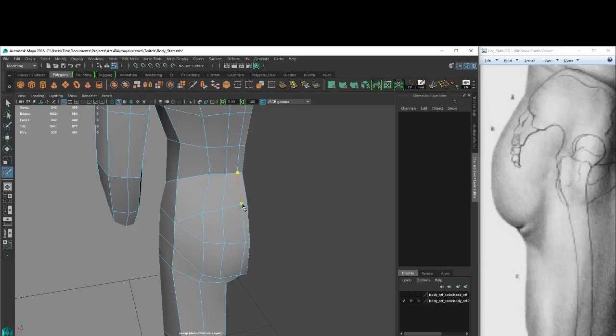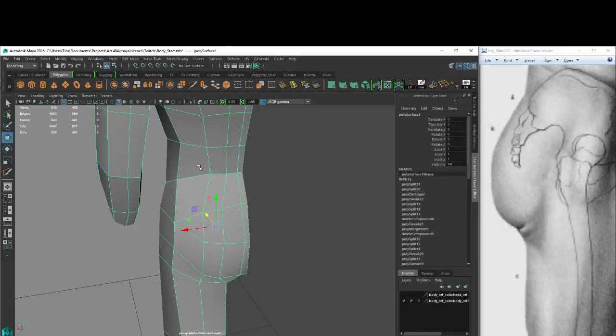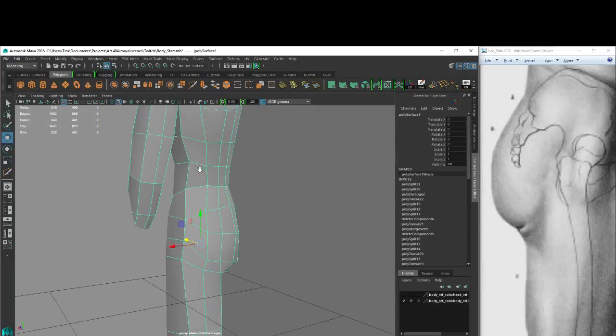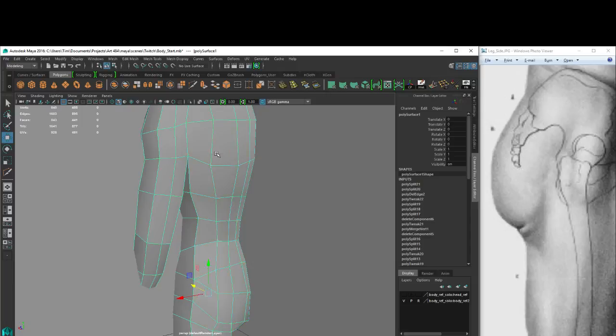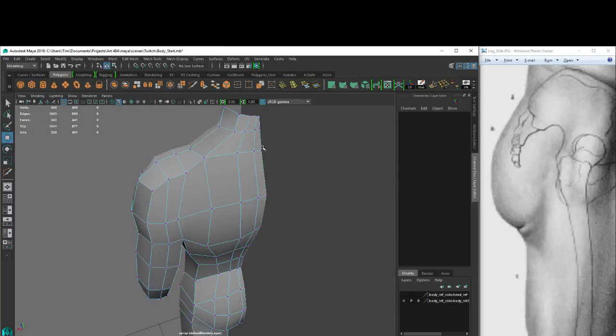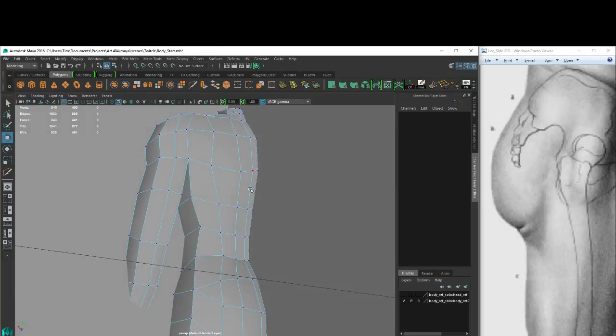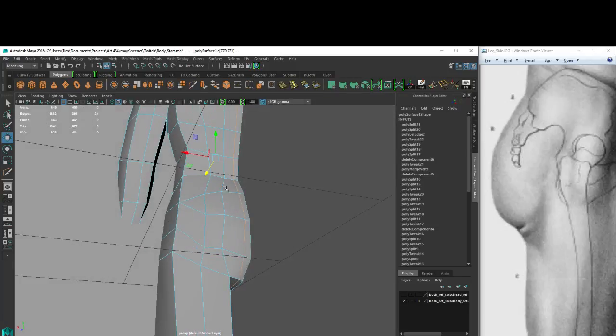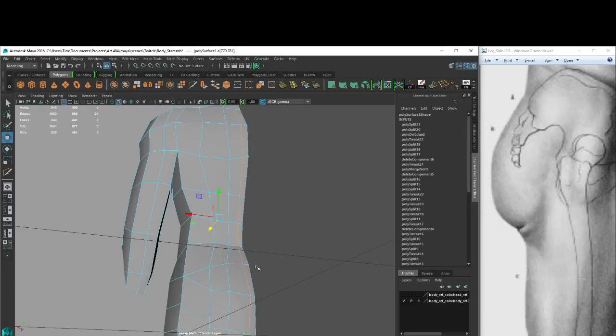Another piece of advice, this is just a random piece of advice, but I know this is something that I struggled with for a little while. Really try not to be afraid of having to redo stuff, especially little things like that. I'm leaving this open. I have an extra edge loop right here that I might want to get rid of later. But I can just do that later. It's not really a big deal to have to go back and manage this at the end of the modeling process.